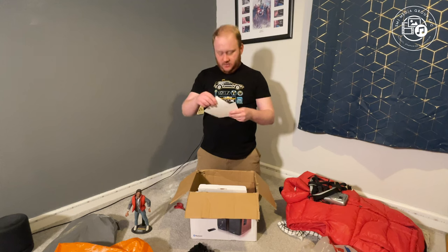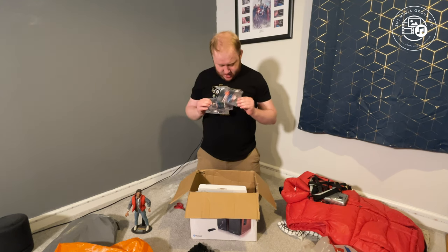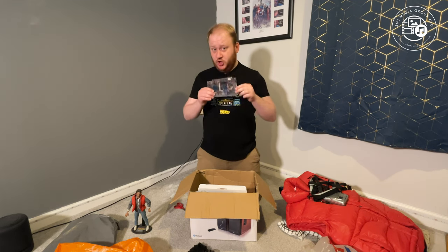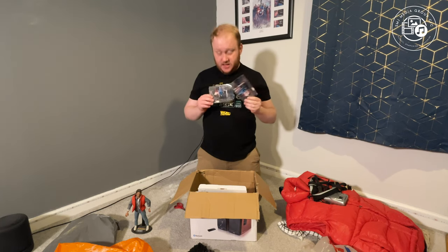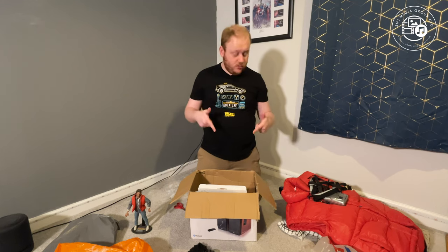And then, not forgetting the final piece to the costume, are some family photos at different stages. So they're slowly disappearing. We're just hoping that old mum and dad, George and Lorraine, make that kiss at the dance, and me and my brother and sister can stay alive and still be born. But that's it in terms of the unboxing. I'm going to go throw all this on and we'll see how we look.